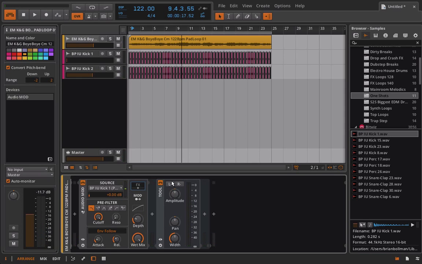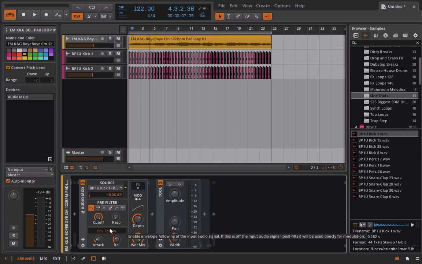Depth will control how far we're going. So if I really go absolutely crazy with my modulation amount, like I pulled it all the way around, then instead of having to go back in and adjust that, I could just choose the depth to get it where I want it. And that seems to work pretty well for me.